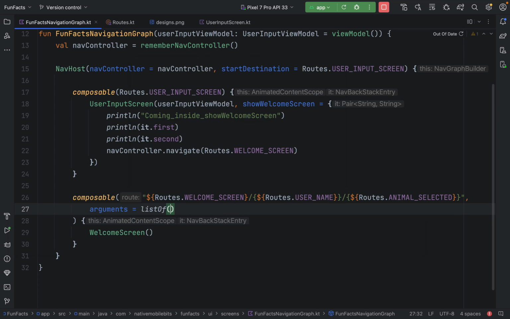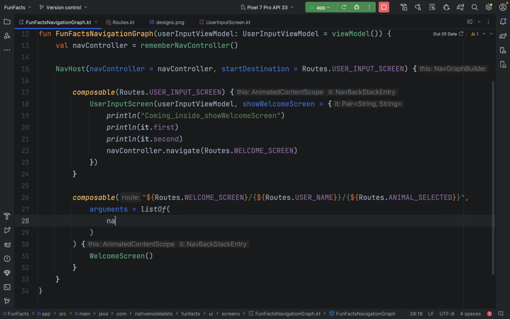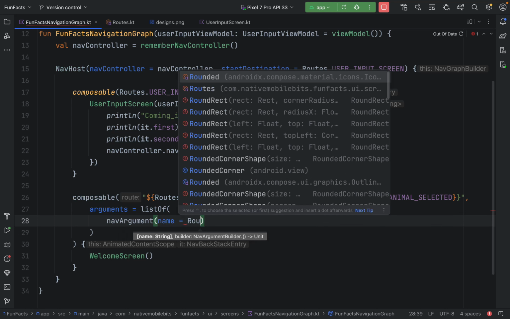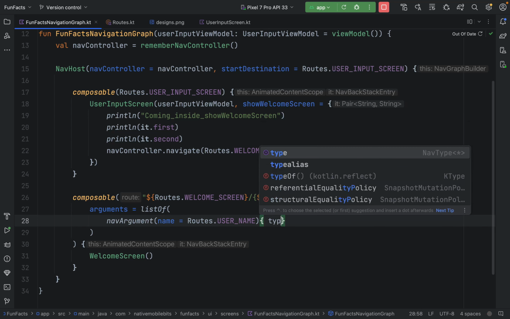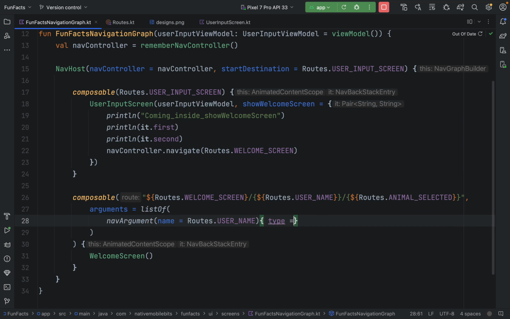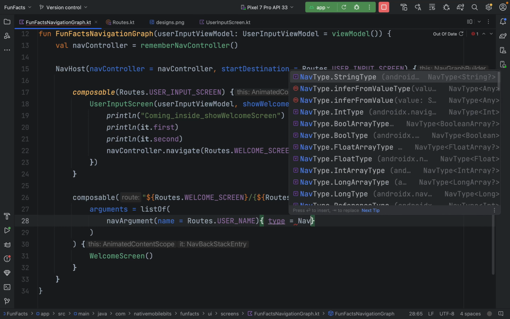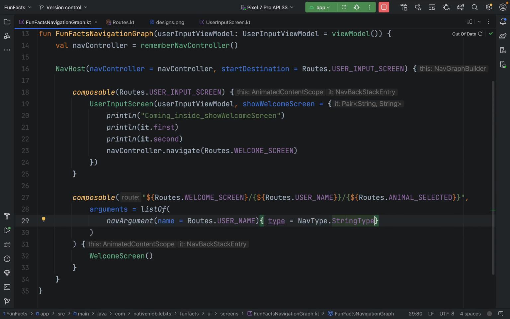So we can use listOf, and we need to use navArgument, this one. We need to define the name, so we can use Routes.USERNAME, and we need to define its type also, what type of value it will hold. So we can define that it will be of type string, okay, like this.